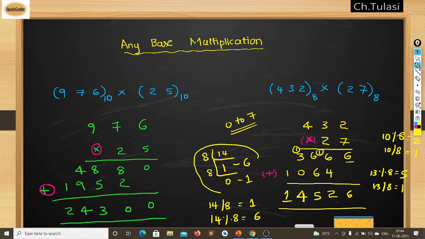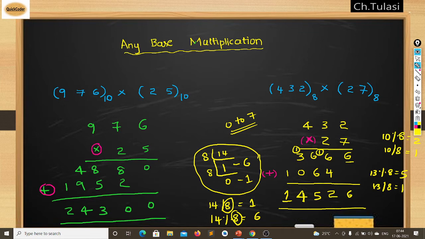So no need of again writing how to convert a decimal to binary, sorry, decimal to any base number. We have written some code, no? So no need of writing all that code. We can simply write 14 modulo division 8 is 6 here and 14 by 8 is 1 here. Here 8 can be any base: 2, 3, 4, 5, 6, 7, 8, 9. So it can be any base, but 14 modulo division 8 is here, 14 by 8 is carry. And in addition also the same. 13 modulo division 8 is 5 here, 13 by 8 is 1 here.